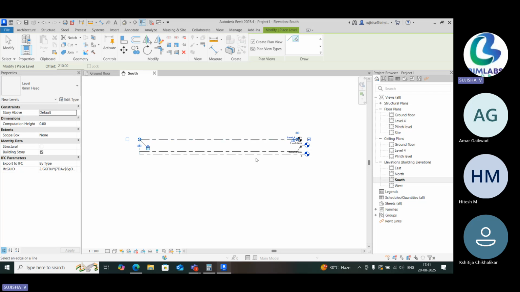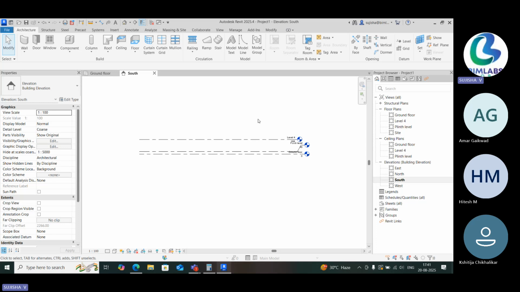Now I'm going to create a lintel height of 15 centimeter. Already I'm in this command. If you press escape, you have come out of that offset option. Again, you press escape. That means you have completely come out of that command. You need to just press escape 2 times.